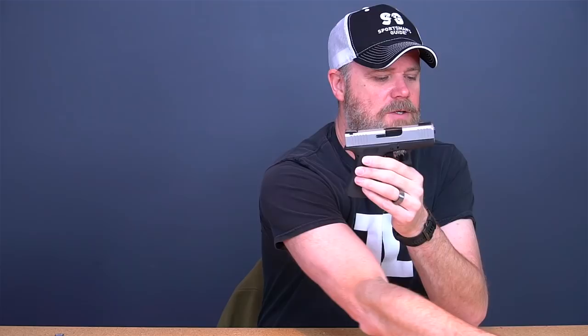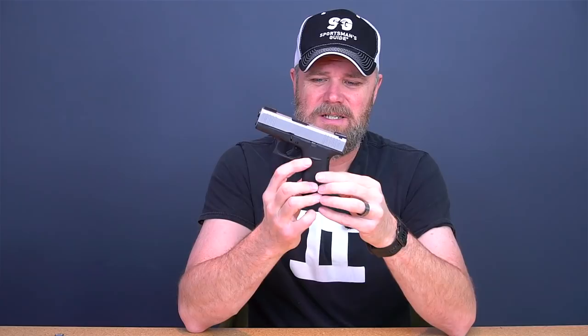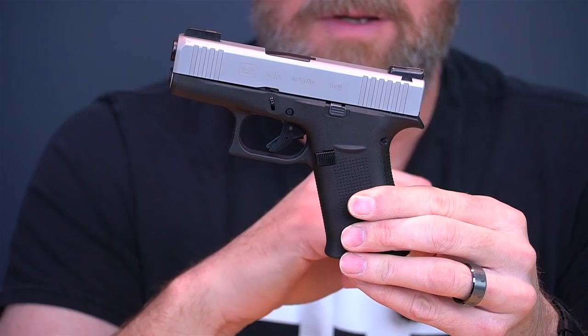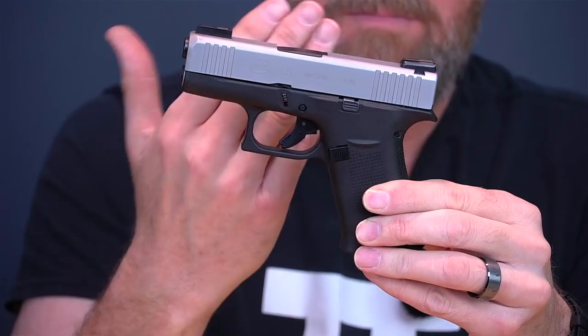So that, I think, pretty much covers all the other features of the gun. You have a nice large magazine release here, which is not new. The original Glock 43 had the same large magazine release. We have the same trigger that's on all Glocks. I mean, really, this is just a Glock with a slightly different shape and size. Still 19-ish, just single stack. I don't know how else to describe it.